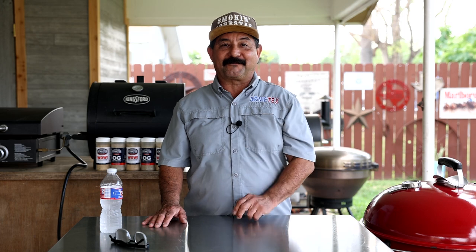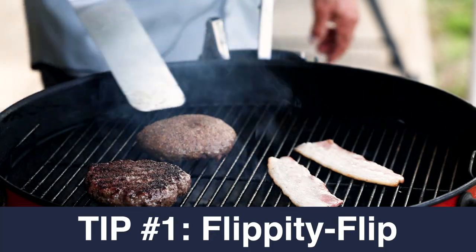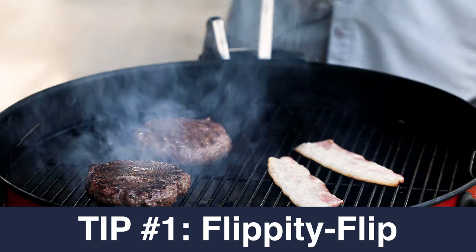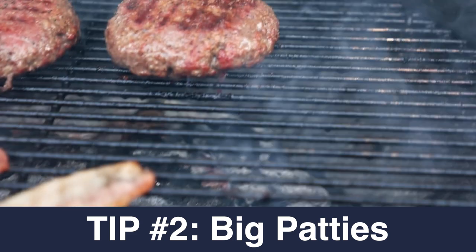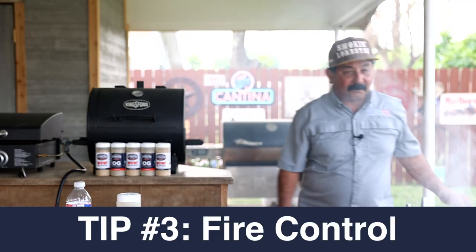Here's three quick tips to help you cook them perfectly. First is using the flippity flip method. This helps keep the moisture in the patties and prevents a dry cardboard burger. Number two, when forming your burgers, make sure they're a bit bigger than your buns because they're gonna shrink while they're cooking. And third, fire control.